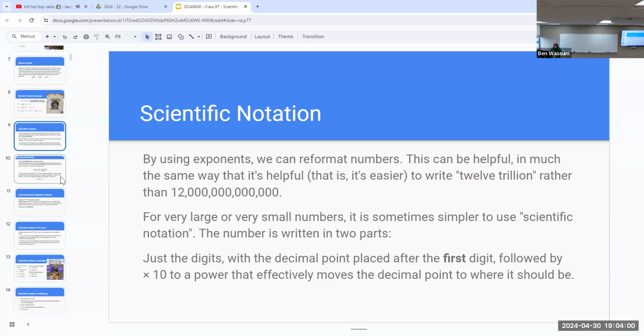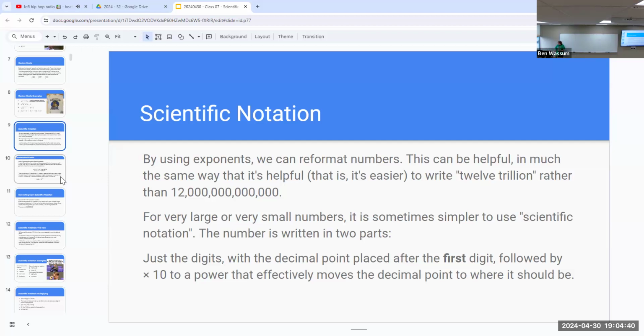If I had to represent 120 with something that was multiplied by 10, I could say it was 12 times 10. If I wanted to represent 1200, I could do the same thing. It's 12 times 100, and the 100 is 10 squared. 12,000 is 12 times 1,000, and 1,000 is 10 cubed. So you can see what's happening: if I have a larger number, all that's really happening is the power of 10 is getting bigger.